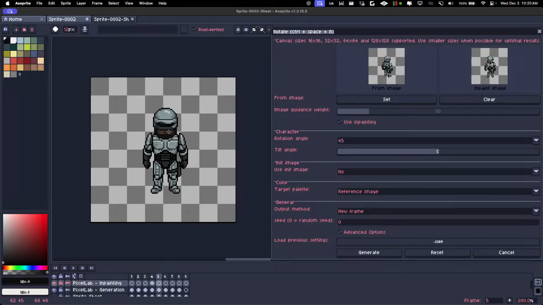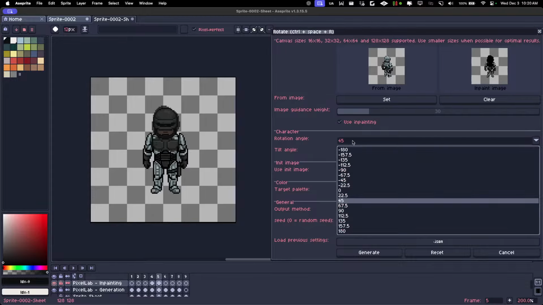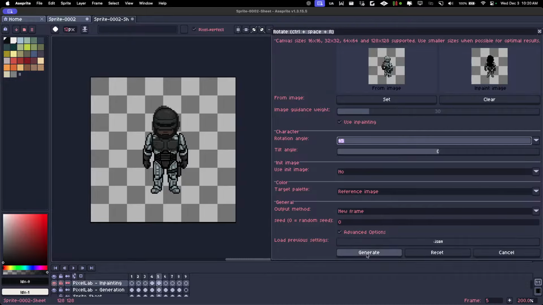And now we just paint this, maybe even this little part, because it looks like a chest piece instead. And now we just rotate it 45 degrees, yes. And let's see.